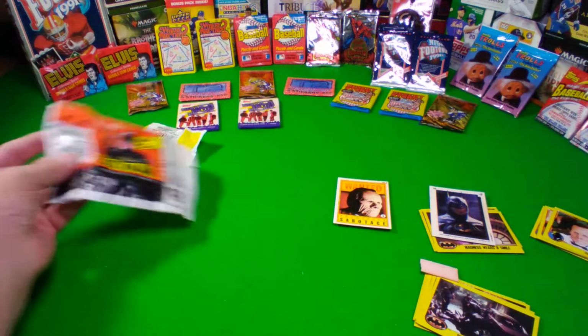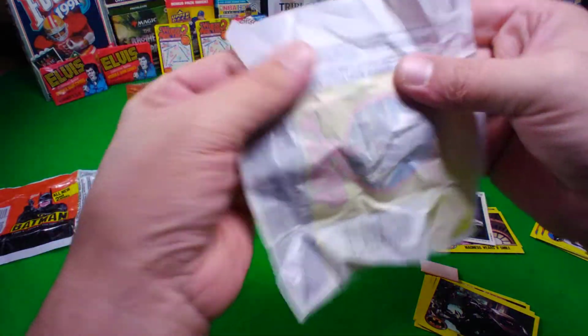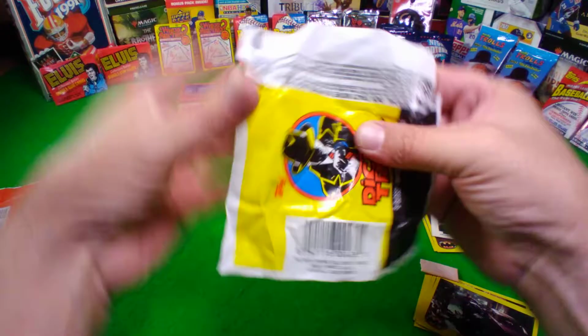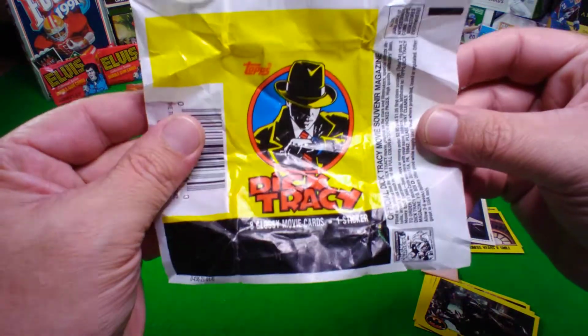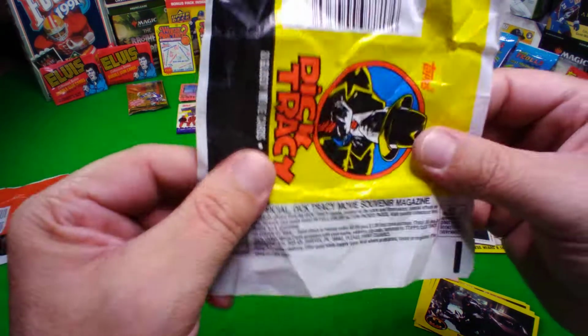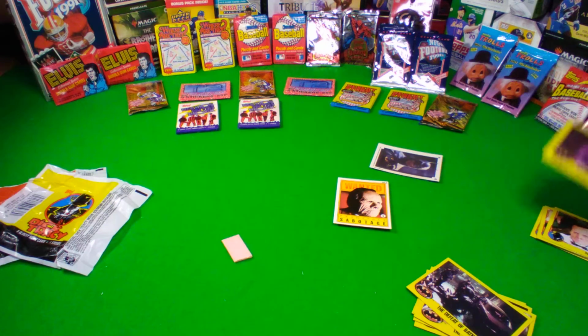But anyway, that's a pretty cool pack. I like packs. I'm going to keep that. I'm going to keep this one, too, even though it's ripped. Keep this one. Come on. It's from my pack collection. And one day I'm going to just look at my packs and say, yep, this used to be a pack full of cards. And I ripped it open. And I got proof on the YouTube.